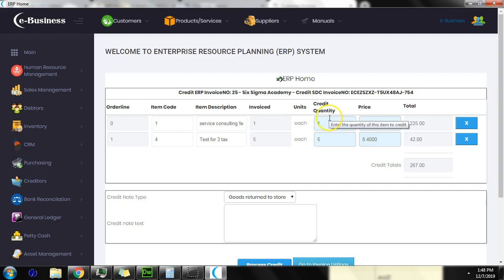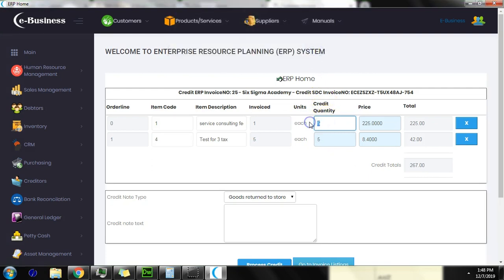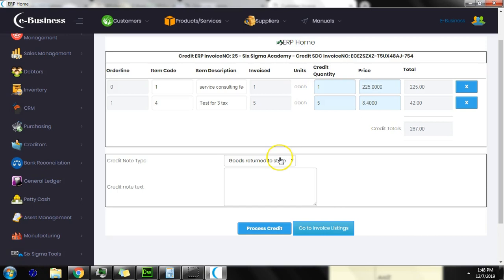The amount you're crediting, the quantity, should always be less than the invoice amount. If you try to do more, of course, the system won't allow you to do it. So imagine you are not deleting any line items. This may be goods written off, or an overcharge, or goods just returned to the store.